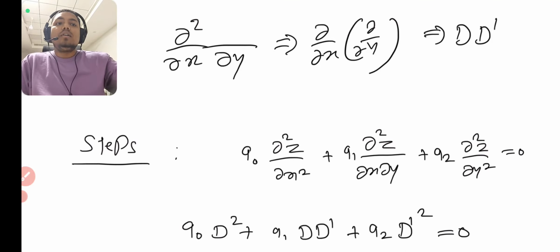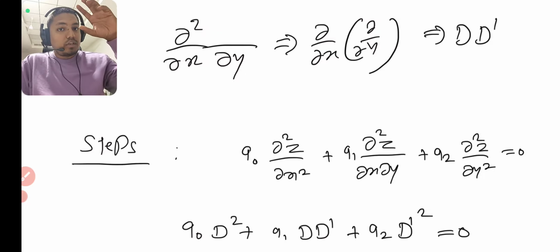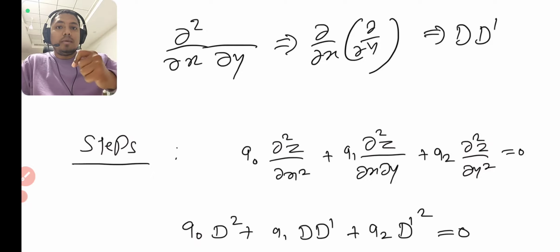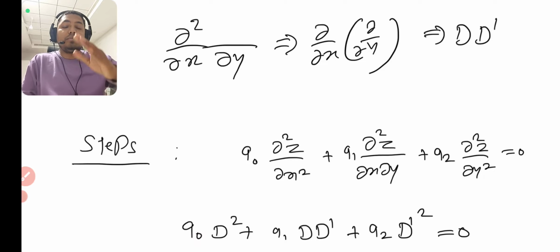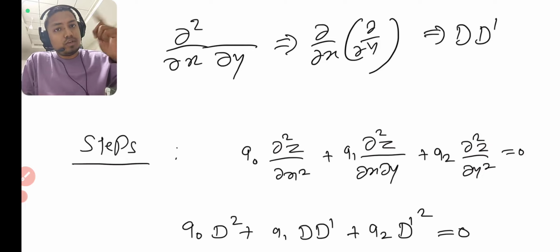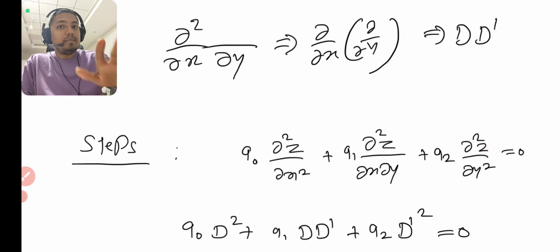Now what are the steps? To understand the steps, you understand this fundamental first. What kind of equations you are going to get, because we are deciding order two. Order 2 means dou 2z terms will be coming, dou 3z, dou 4z will not be coming. But for practice purposes, I have given questions for dou 3z also and dou 4z also, because they will add value in your PDE preparation for the GATE Aerospace exam itself.